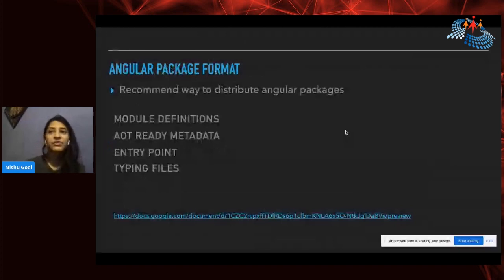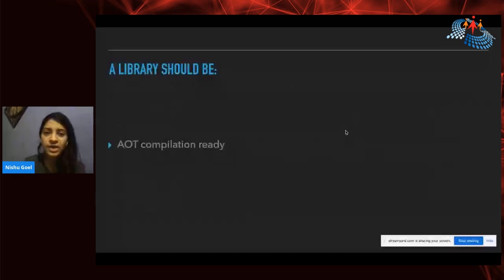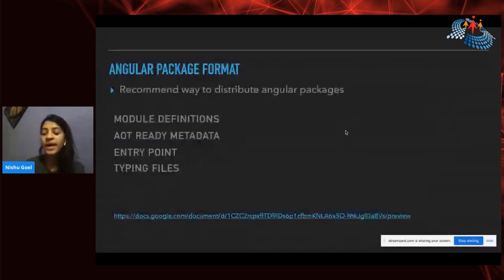And that's when you think, okay, there are a lot of features, and how do we keep up with all of those when, for example, you are trying to create your own library? Maybe you've been working with Angular, but if you choose to create your own library, this might kind of disappoint you: there are a lot of features and I need to take care of each and every one. That's when you really think, do I have a proper way of deciding what format to use, what not to use, what is the best way to go about it, what is the exact architecture that I should use? And that's when the Angular package format comes into the picture.